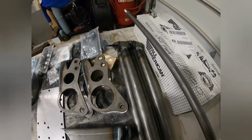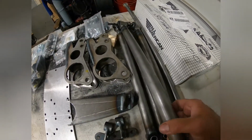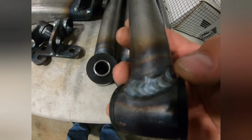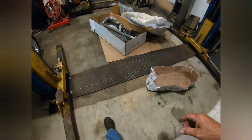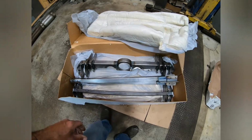That looks like some sort of a track bar, diagonal link. These are the 4 bars, they're 1.25 inches, which is really nice. These things are welded nice. It's nice quality. Whoever does their welding does a nice job. So this is really nice.